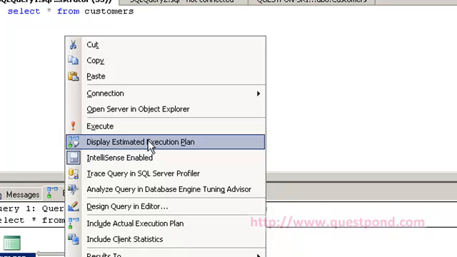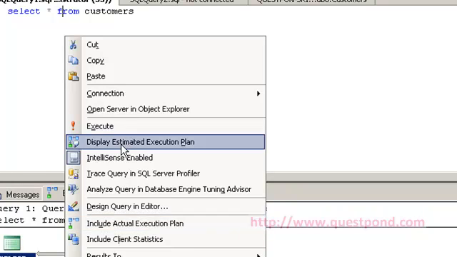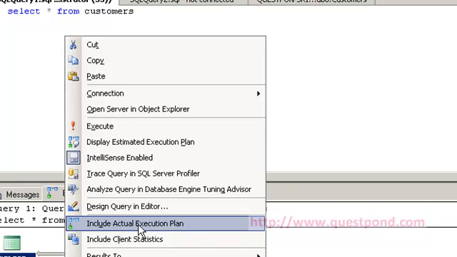The estimated execution plan is just an estimate which the SQL optimizer analyzes before even executing the SQL statement. So it's a conceptual plan, or it's just a plan. It's not the actual thing which will happen during execution. The actual execution plan can be a different plan altogether. When you execute a SQL statement, it will try to follow whatever your estimated execution plan was. But in case it finds something better to be done, it will actually change its plan. So the estimated execution plan can be different from the actual execution plan while the SQL is running.